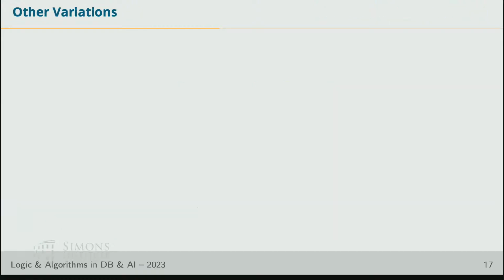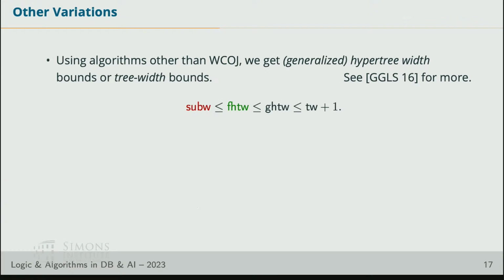There are other variations. For example, if we don't use the worst case optimal join algorithm, we could use other join operators. Then you will get some other bounds, like the general hypertree width bound. You can get a tree width plus 1 bound. This is a very common exponent in graphical model inference because their factors are all dense factors, so you don't get any advantage from doing the polymatroid bound because it's very, very dense, just like dense matrix multiplication. And then later on, I'll discuss the submodular width, which is 1 notch below this.